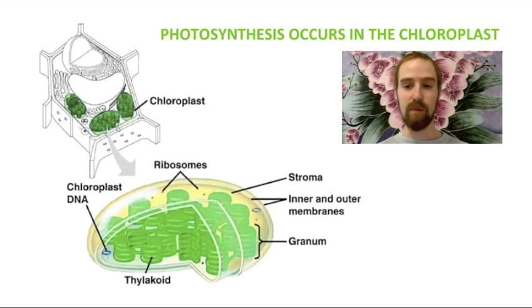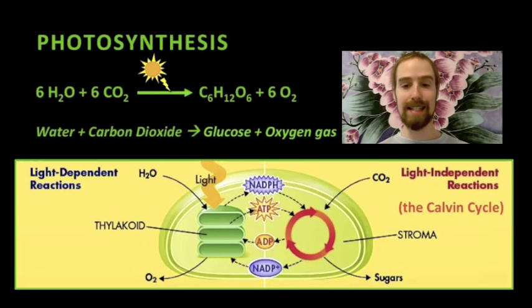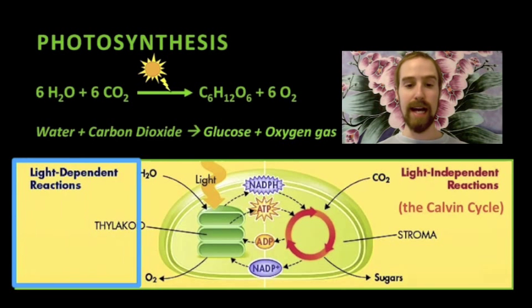In this diagram, we can see the genetic material of the chloroplast that supports this theory, but we can also see the important structures and spaces in which photosynthesis occurs, namely the thylakoids and the stroma. Photosynthesis occurs in two stages, the light-dependent reactions and the light-independent reactions, which are also often referred to as the Calvin cycle. During the light-dependent reaction, light is absorbed by pigments in the thylakoid.